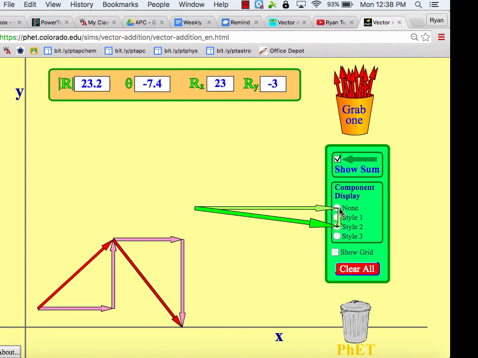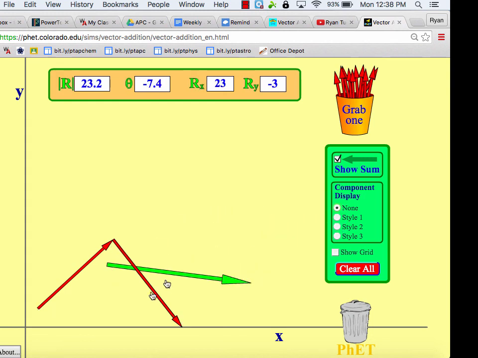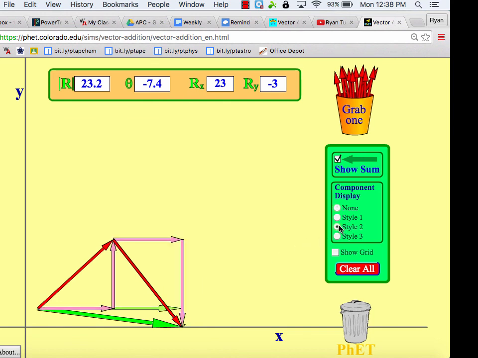So the resultant of vector A plus vector B here is that green vector C. And if I put on the style for the component pieces, you can see that AX and BX combine to CX, AY minus BY give you that little piece right in here for the resultant Y component. So the resultant is the combination of the X and Y pieces.